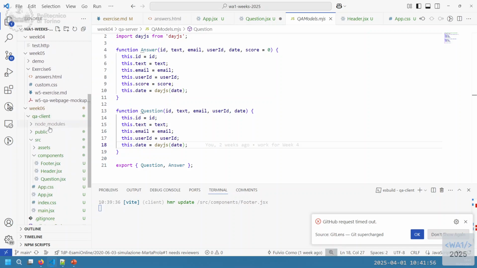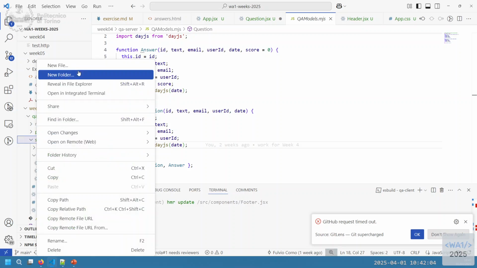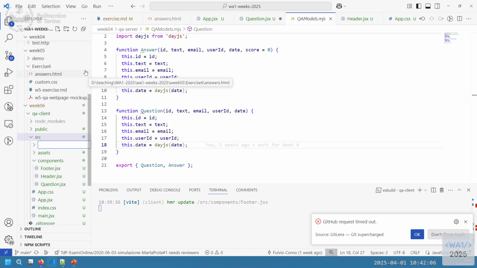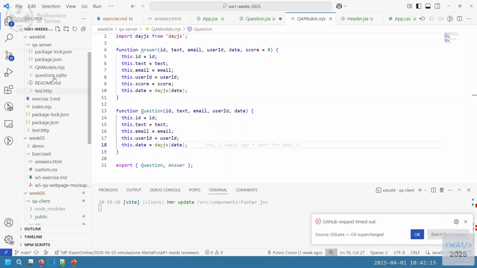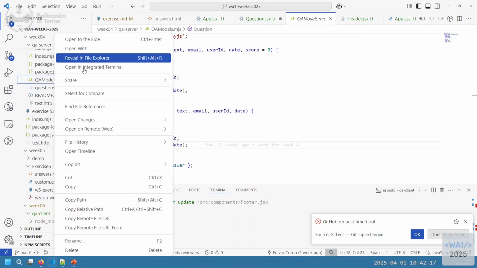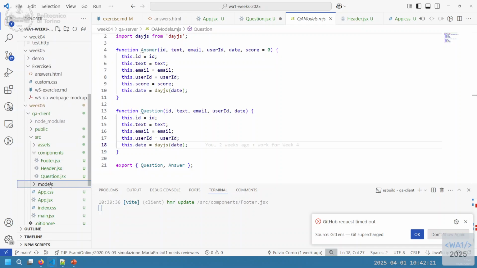Maybe in my project, inside sources, I can create another folder. I can call it, for example, models, instead of components, where I can copy and paste this file inside models.